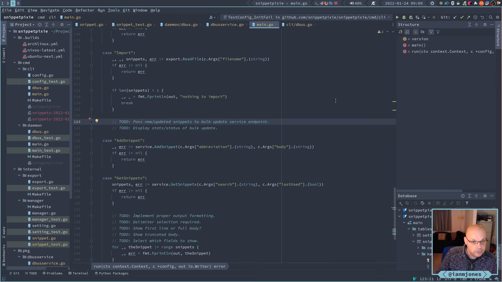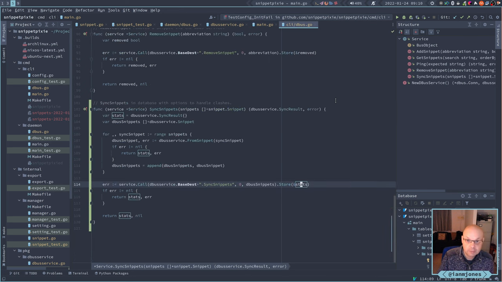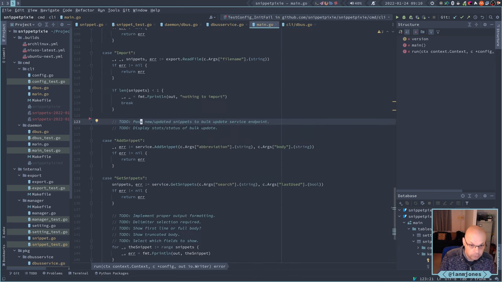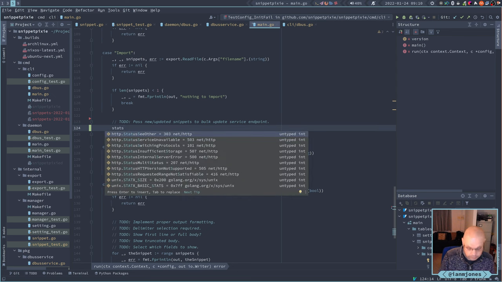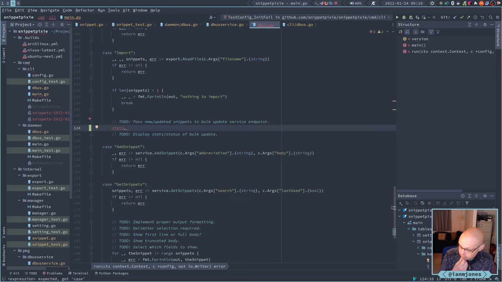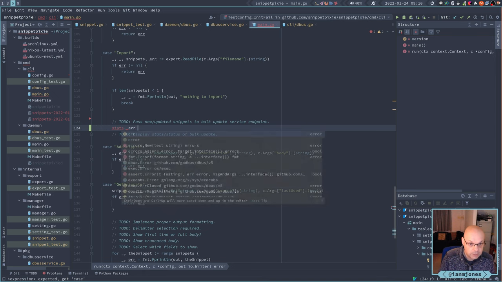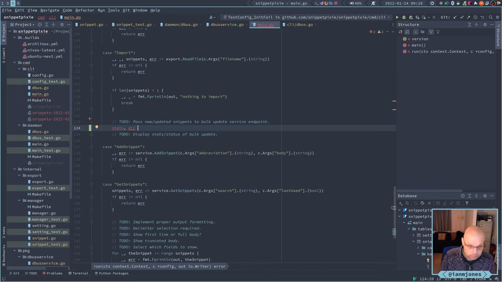And so we're now at the point where we just need to call it and make sure it does good things and maybe display them. And then we can try it out. Okay. Let's do that. So, what do we get back? We get back sync result and potentially an error. So we'll just call that stats again, because I'm pretty sure I'm going to change that from sync result. Yeah, and an error. We've already used error up there, but not stats. So we're going to need one of them.